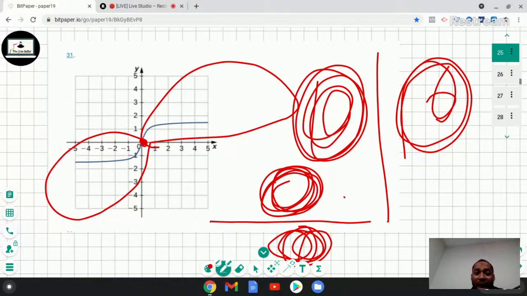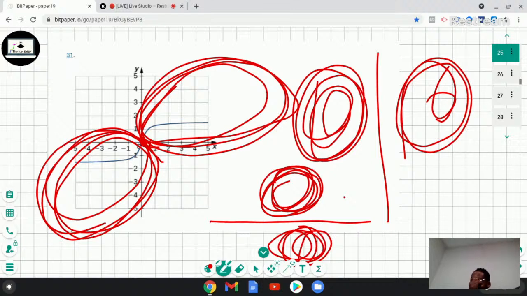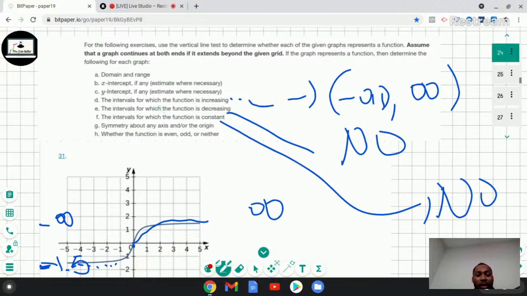So what we have left is the origin. And if you see about the origin, whatever is on this side of the origin and whatever is on this way look exactly the same. So what we say is the function is symmetric about the origin. And that's it. Let me see what other question they ask. So the other question that they ask us is, so we say this is symmetric about the origin.